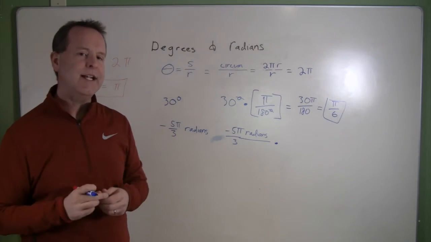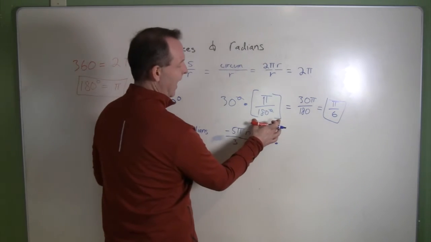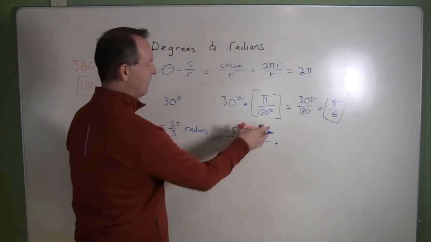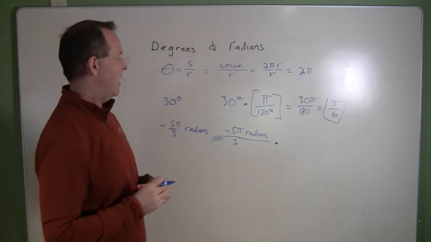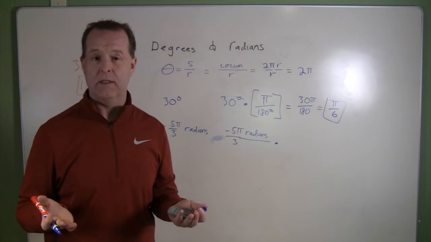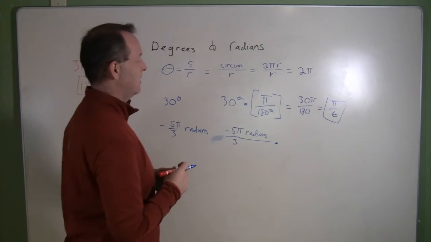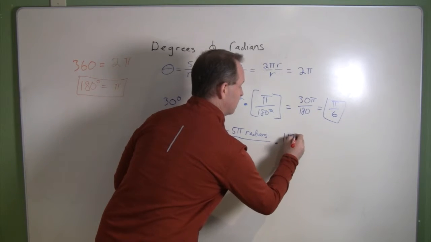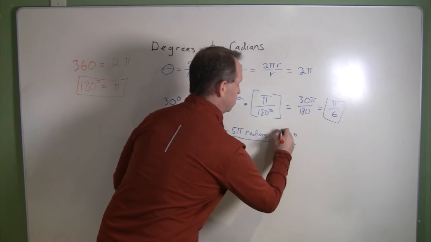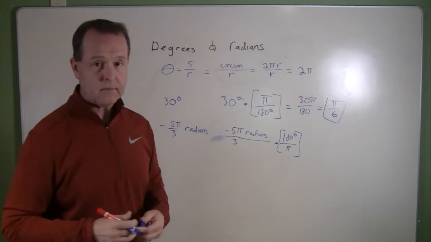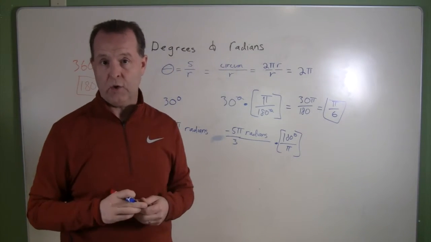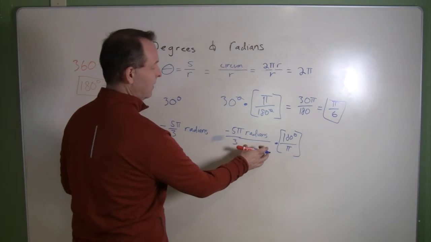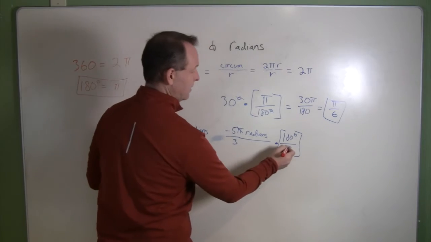I think I can use a relationship that's there. I don't think I can use the one I used before, pi over 180 degrees. If I use that same one, I don't think I would get anything to cancel out and be left with just degrees. So I'm going to use its other clever version of 1, which is 180 degrees all over pi. That's also a clever version of 1 because we know 180 degrees is the same as pi in angular measurement. From here, I can see that pi cancels.